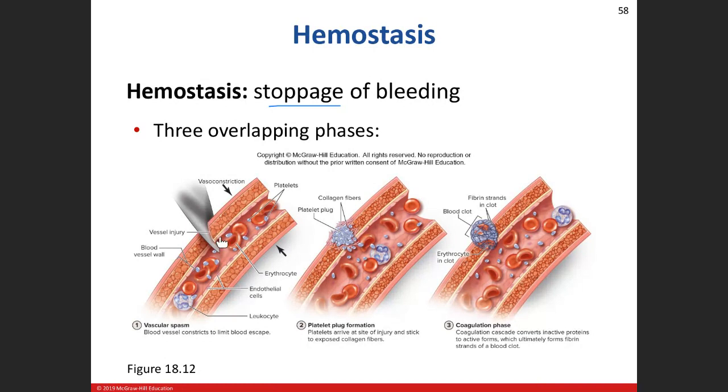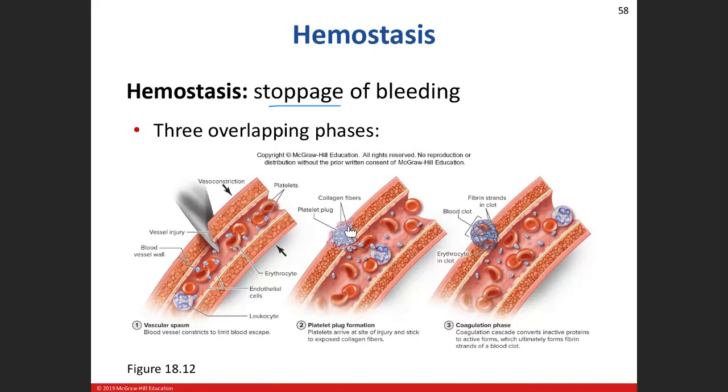So you cut into the blood vessel here, right, and immediately the blood vessel will go into vasoconstriction. Only makes sense, right? You want to reduce the amount of blood flow to the area because it's compromised. So the first thing that happens in stage 1 here is they call it vascular spasm, but basically that causes vasoconstriction. So the diameter of this blood vessel decreases. When it decreases, less blood can go into that area. Okay, that's the first part.